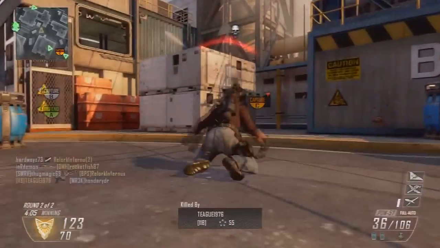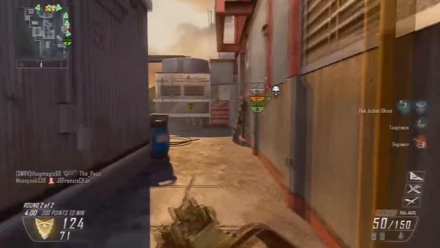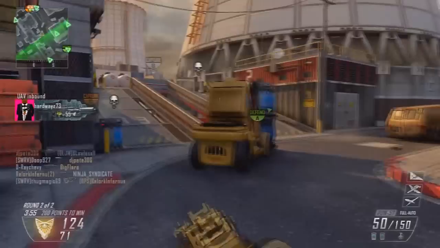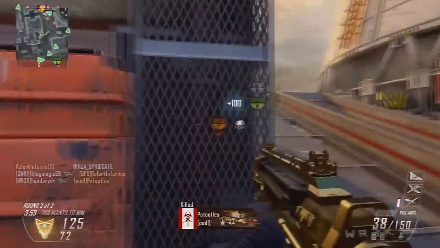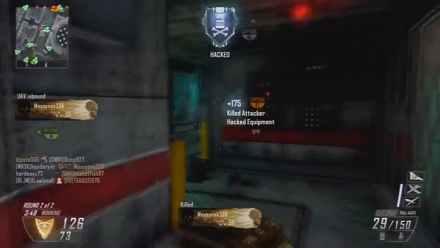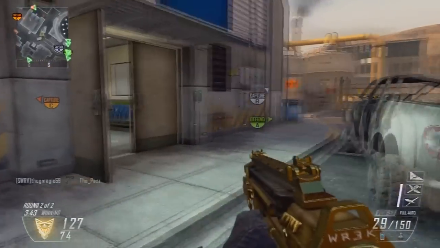I was interrupted by a phone call there, so unfortunately I did lose track of what I was talking about. But I believe it was about the PDAs, how every time you hack one, it gets rid of one. So if you have two, that means you can hack two equipment or two score streaks, and then when you die, you get them back, obviously.